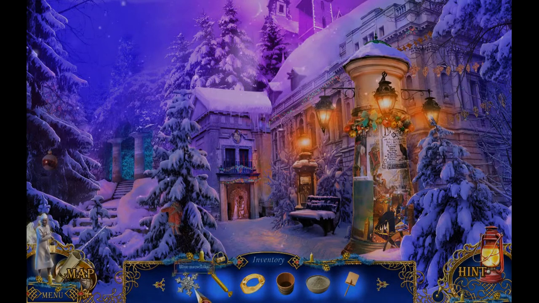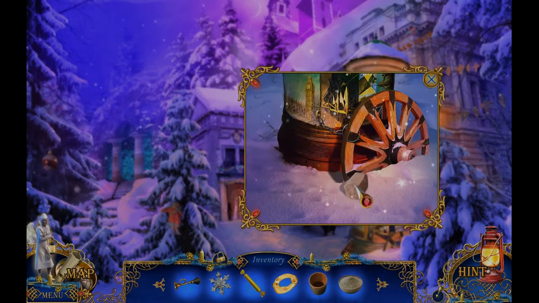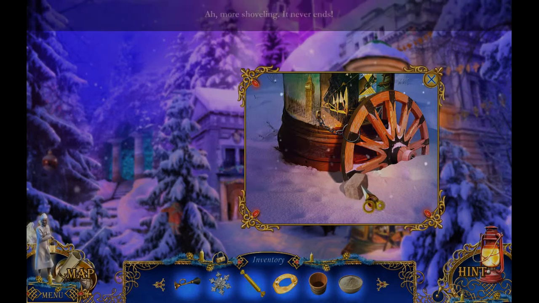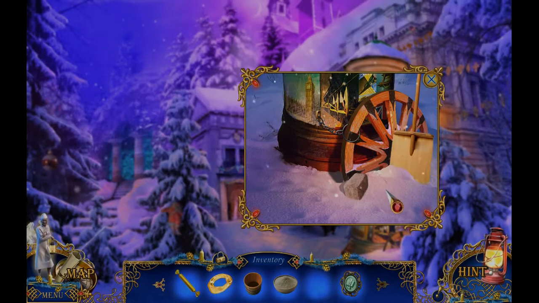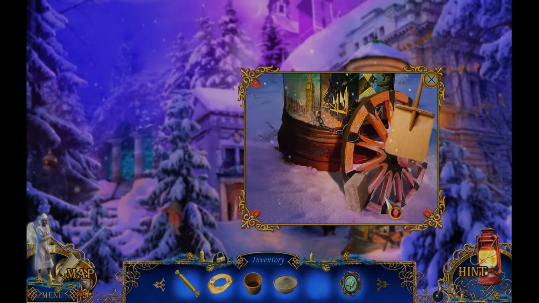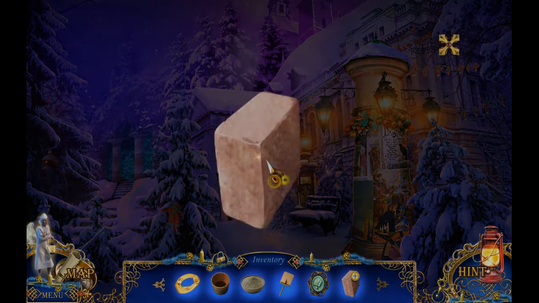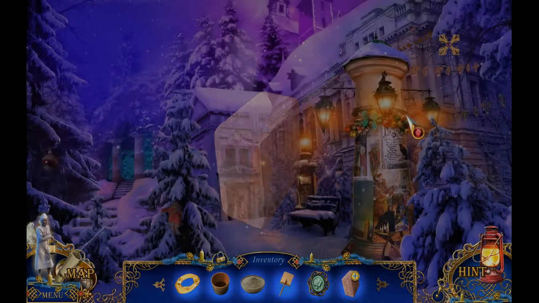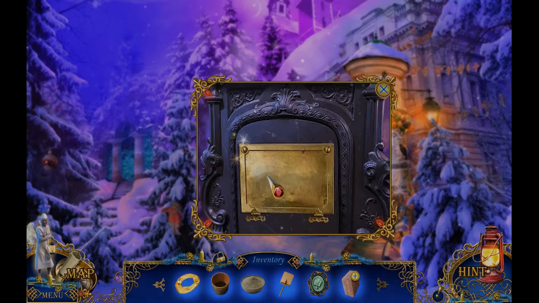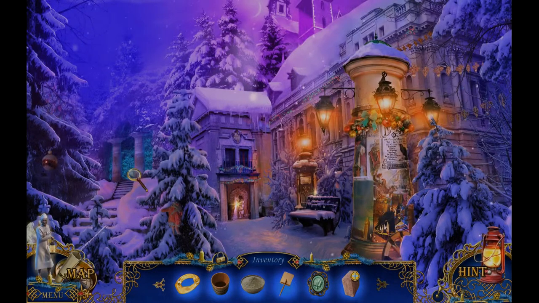candy, still have this blue snowflake, and still have the horn. More shoveling! Never ends. Okay, shovel. What's this? A rock. I can use this for a mold. I just need to chisel out the form. I don't have a chisel. I think I'd like to remove that. Well, we need a screwdriver or something.